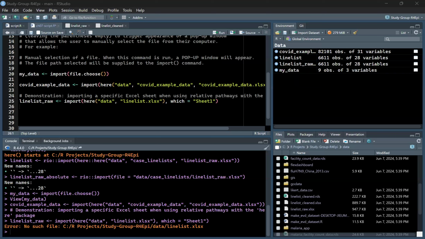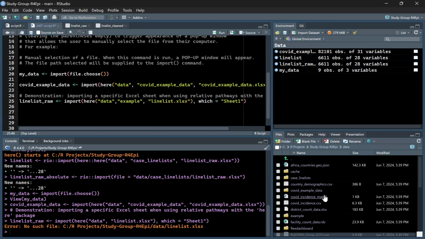So we resume. We have an example here. From the data folder, there's still another folder that is example. So don't forget to separate with a comma or you have an error there. This is the folder.